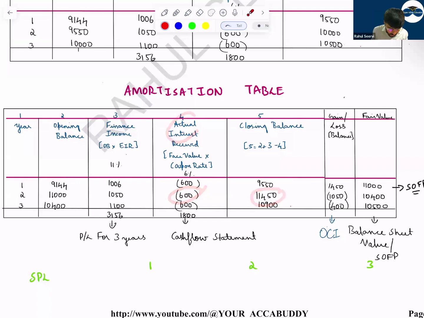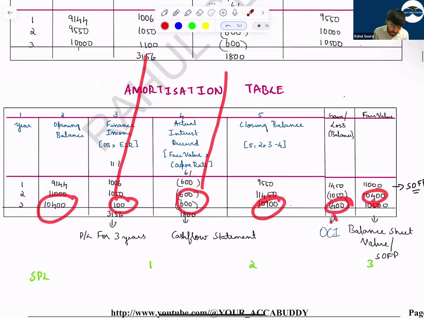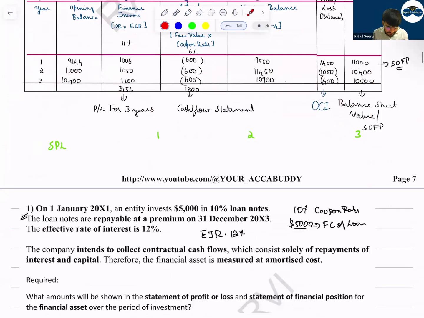For the closing balance, we got this. For the closing balance you will consider this. Then you have this as the value. So we have a loss, and this loss will be recorded in OCI. Then next year take this as the opening; finance cost and actual interest are the same, and then the closing balance, and whatever the loss is will be recorded in OCI. So this will be recorded over 3 years in P&L under the financing category as income. This will be recorded in cash flow as an outflow, and OCI and the balance sheet are the values that will be shown in the balance sheet.